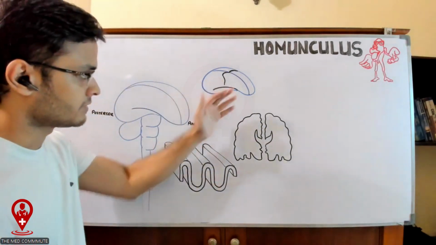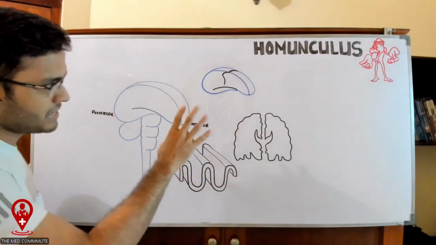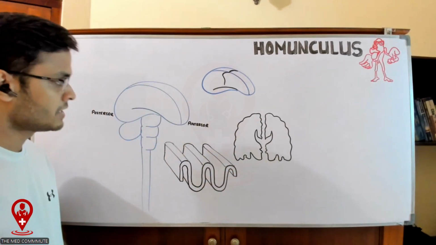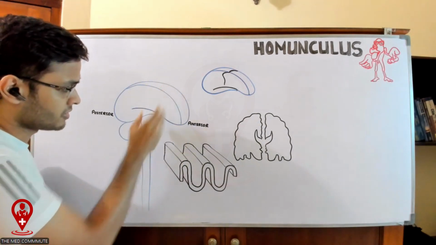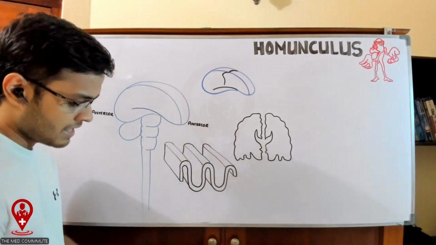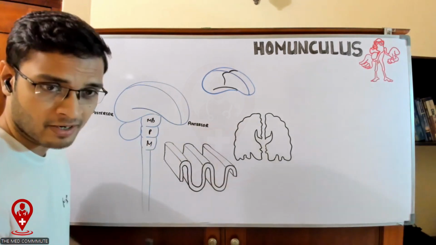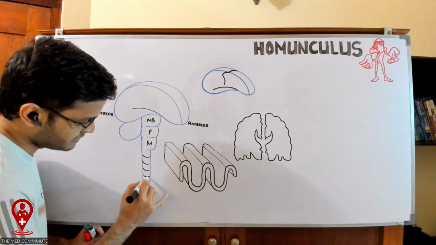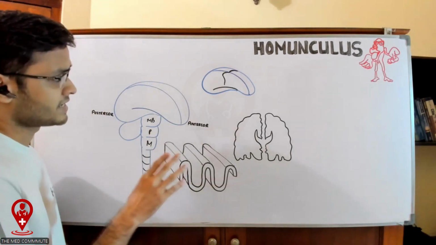The cortex. So now, before we dive into the homunculus, let's take a basic look at the anatomy of the relevant structures. Firstly, if we take the general picture, we have the cerebrum here on top, we have the cerebellum, and then we have the midbrain, the pons and the medulla, and down here we have the spinal cord with the spinal segments.